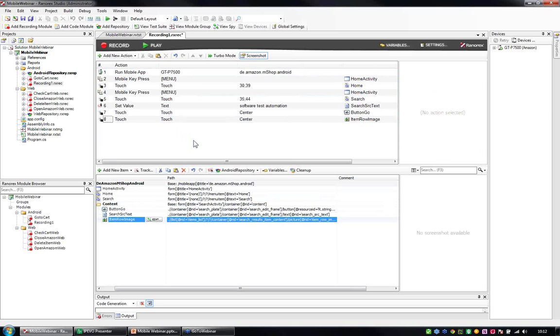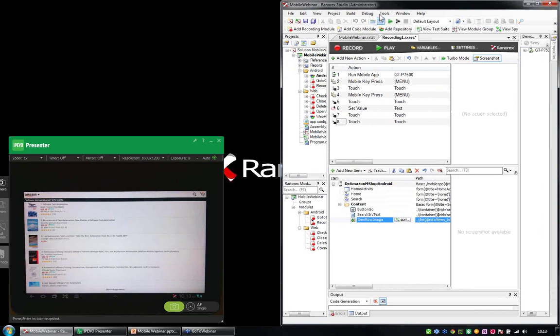And separated from the action table, you have something else here on the bottom, and that is my Ranorex repository. That is the central point of maintenance within your Ranorex Studio project. This is my UI mapping. You see, for all items I'm using within my test case until now, I have a repository entry over there. To show you now that this is really a UI mapping, let me show you the following.